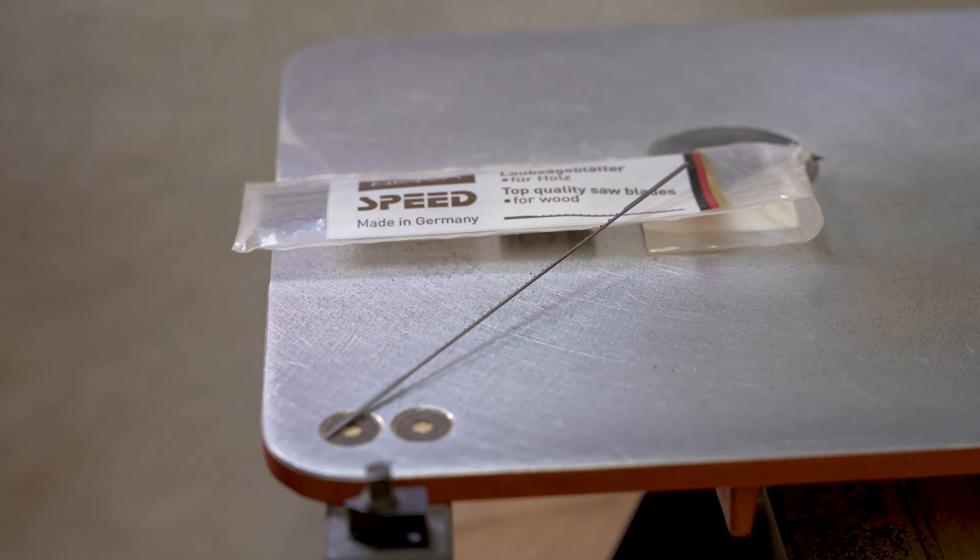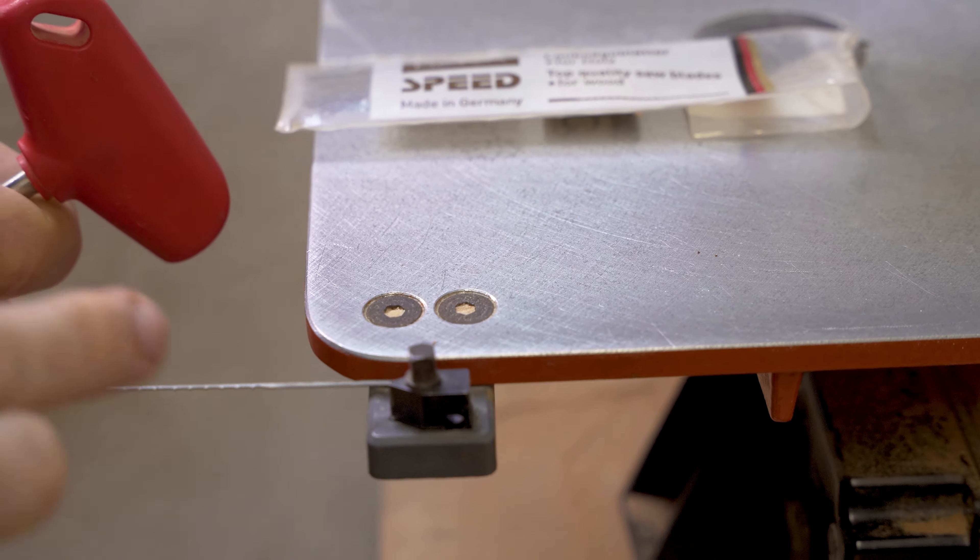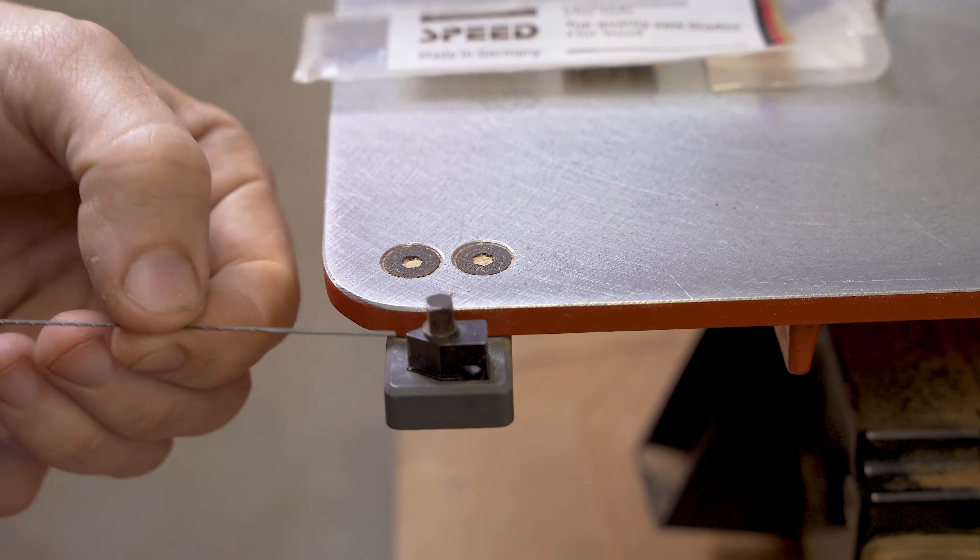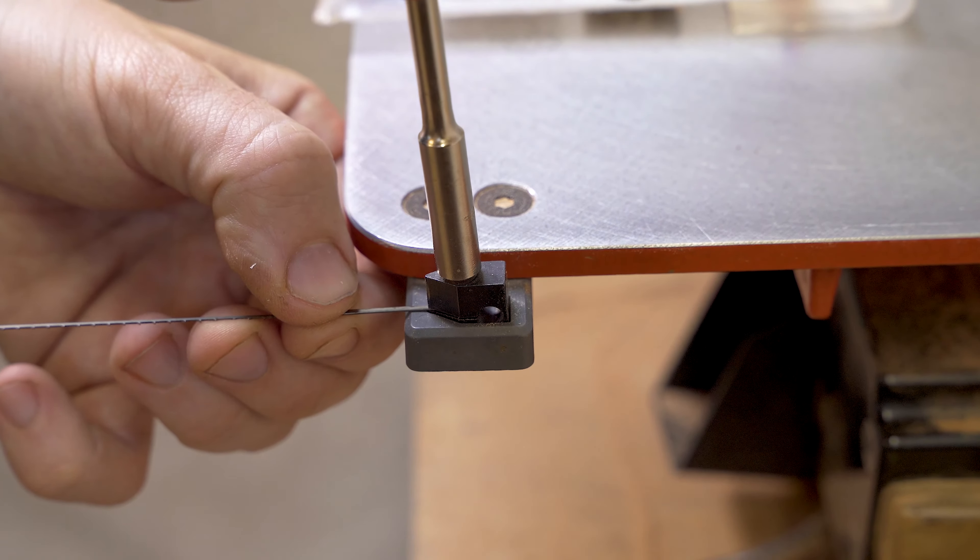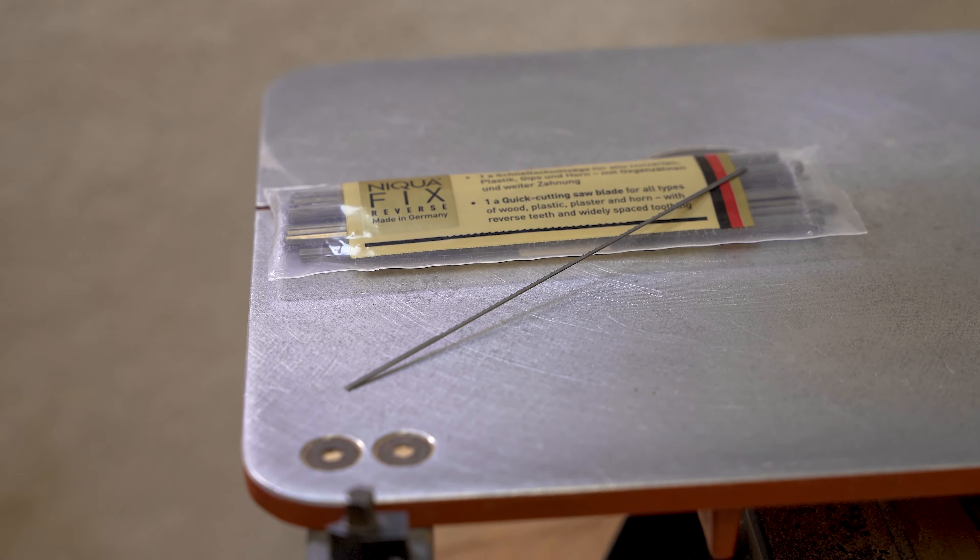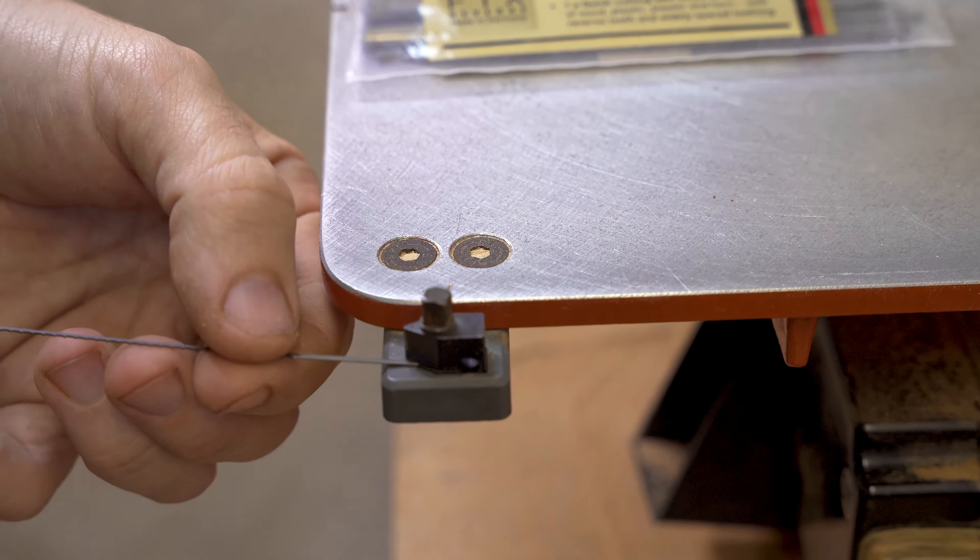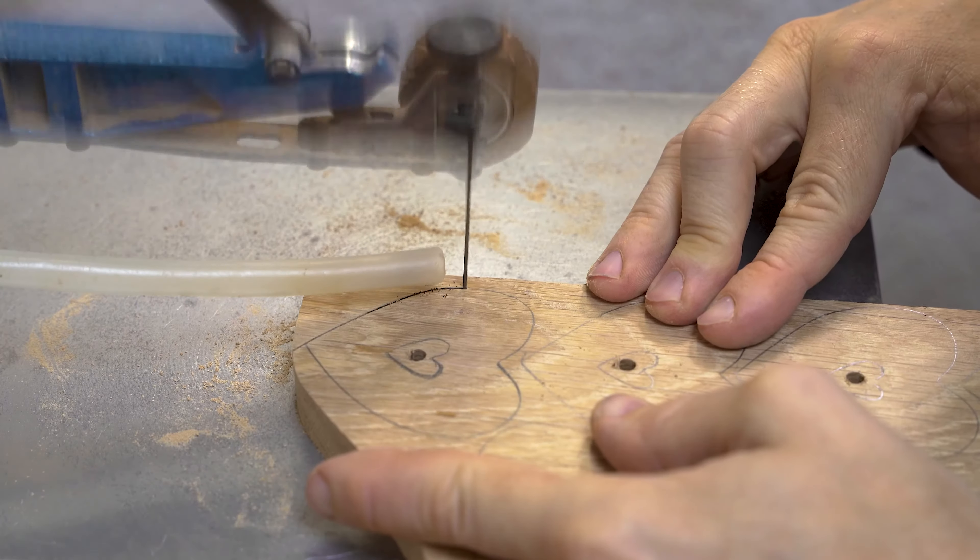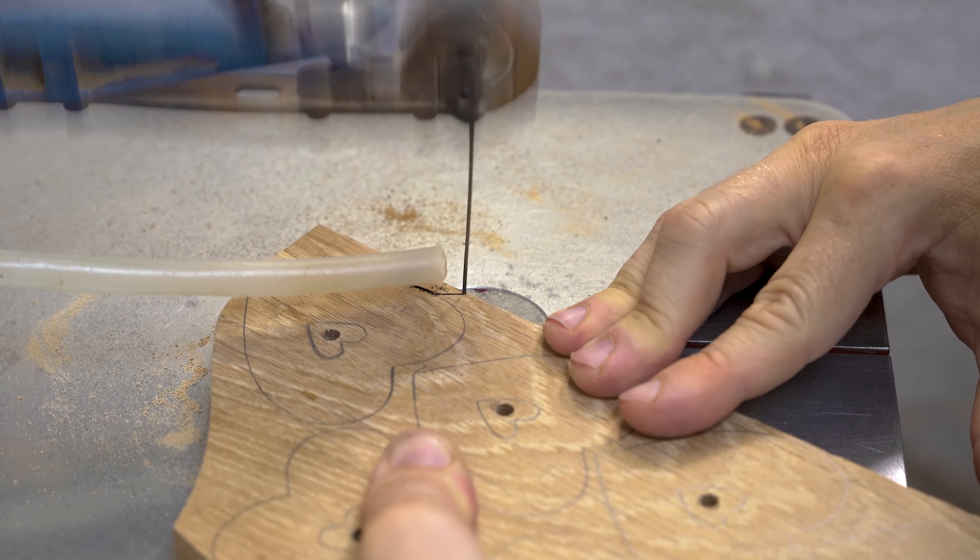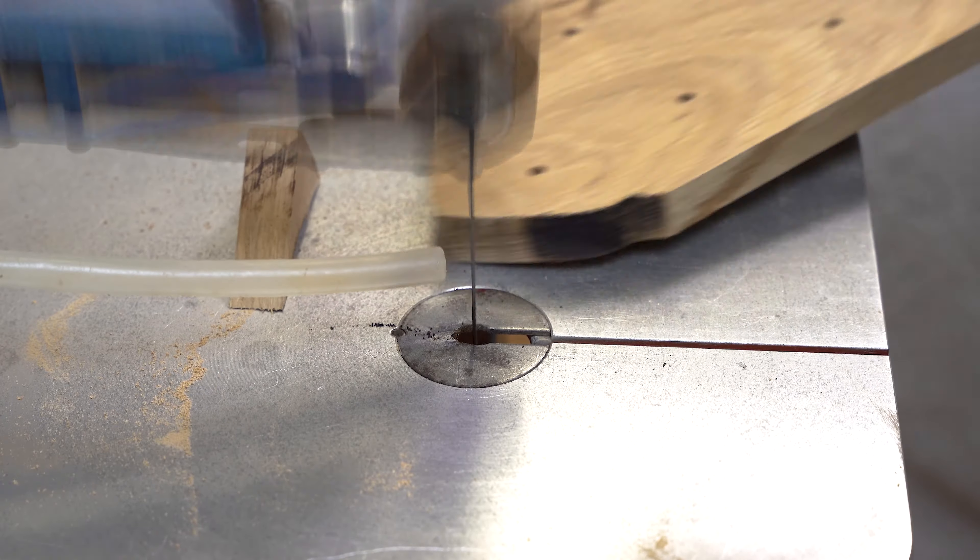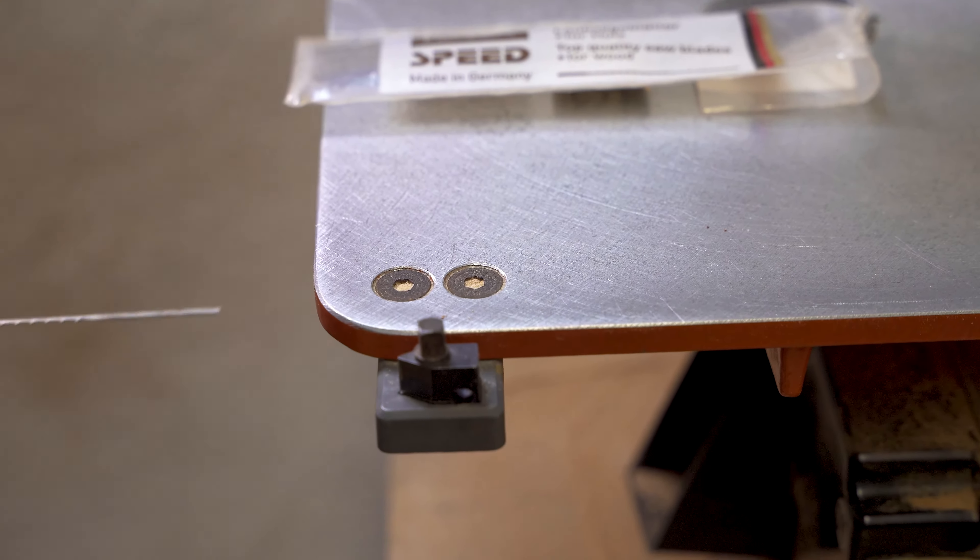So we've given it a big build-up, we're on to the Niquot blades. There's a good side and there's a downside. Basically, you have to be careful in terms of the blade that you get. Make sure it's suitable for the material and the job that you're doing. So I actually bought Niquot Fix reverse tooth blades, and they were completely useless. We have to make sure that we get hold of the right type of Niquot blade. The one we recommend for working in hardwoods is the Niquot Speed, the Niquot Speed reverse tooth number 9 blade.